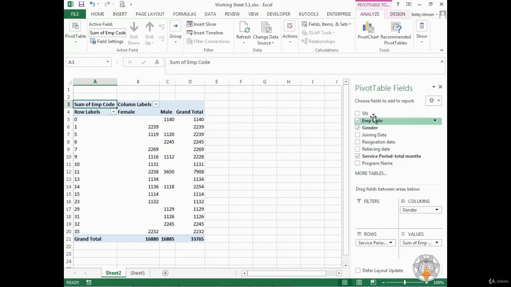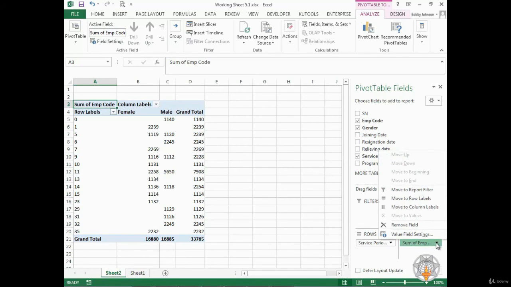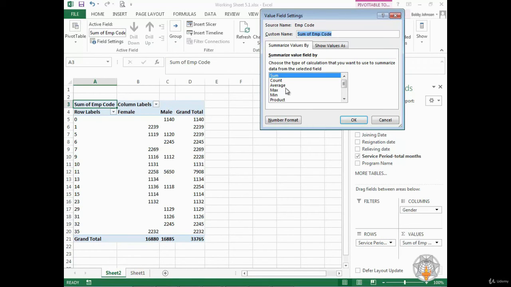But when I directly select the employee code and drag it to the sum of values section in the pivot table, I can see that Excel has added, that is summed, all the employee codes. But I don't want that. I want Excel to give me a count. For that, I would click this arrow, go to value field settings, select count and click on OK.